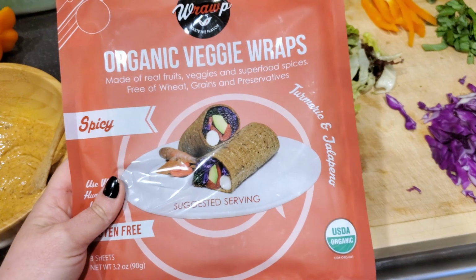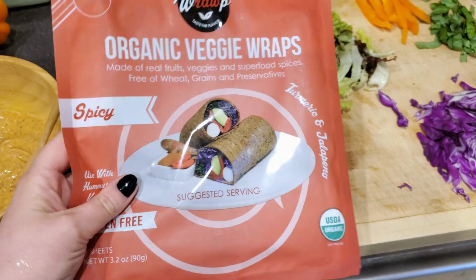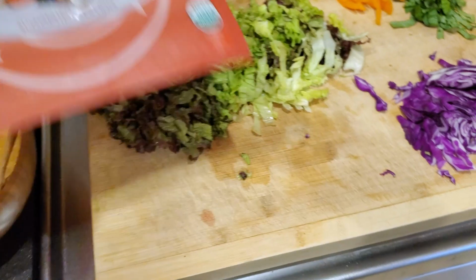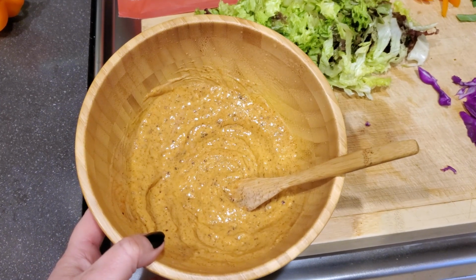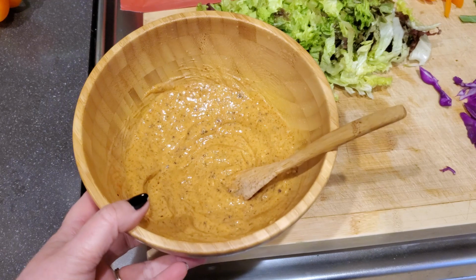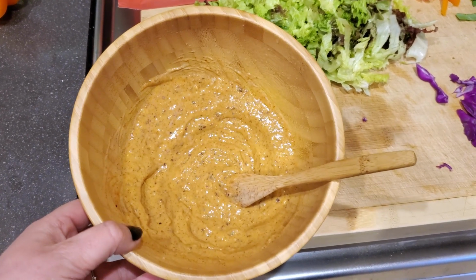Okay everyone, I'm making dinner and I'm sticking with my dehydrated foods theme. And I'm going to use these last few veggie wraps that are in here. These are the spicy minis. And I made a quick dressing, and it is just my gochujang, almond butter, lime juice, spices, dulse flakes, and that is kind of it. No salt, very simple and spicy and flavorful.